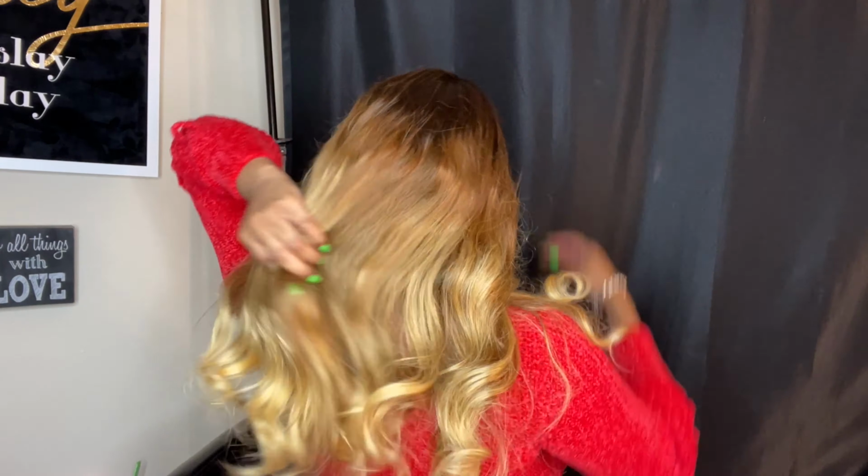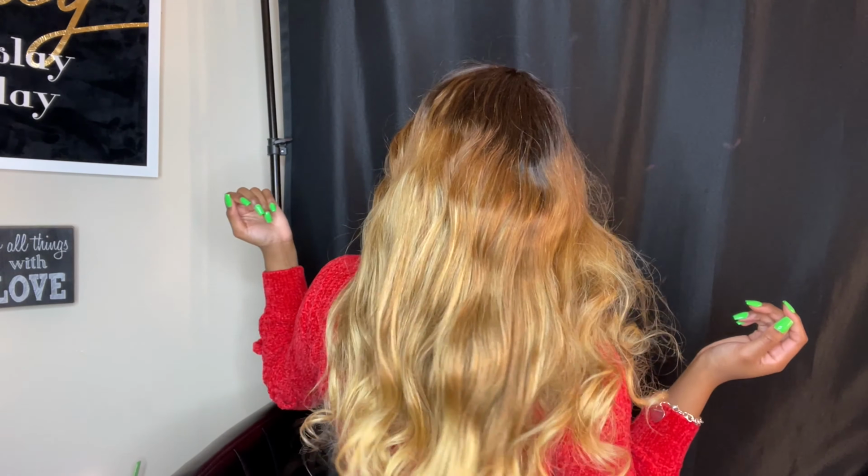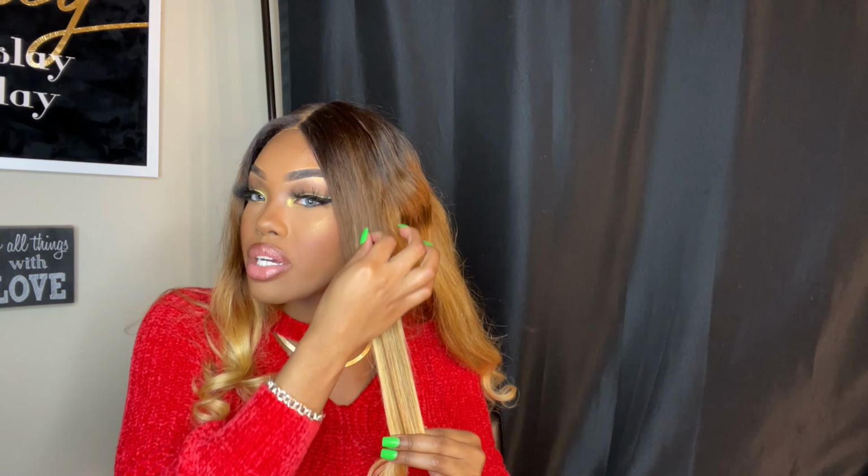The color is pretty. It's okay, okay? The only thing about it is that, like, y'all can see, let me show y'all. Y'all see what I'm talking about with the color? Of course you can straighten the hair because it's human, but I just feel like the color at the end should have been brought up some. You guys see what I mean? I feel like they should have put some more of the color up here just so that the color flows.